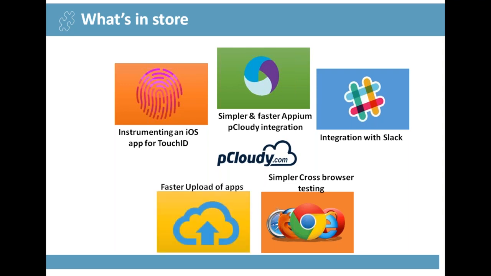And the last thing which we have in 5.1 is faster upload of the app. So you know that you have to upload your applications under test to the cloud, right? That typically was consuming X amount of time. We have made an improvement here, and we have expedited that speed, and we have achieved close to 40 to 45% improvement in that. So we are going to see that in a while now.